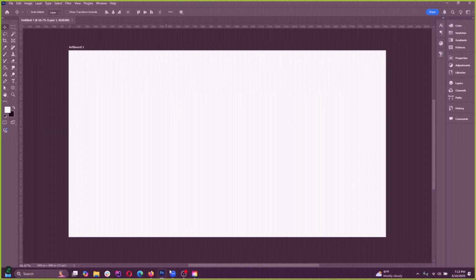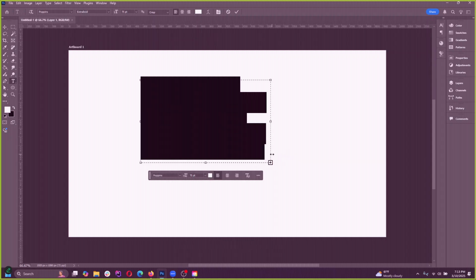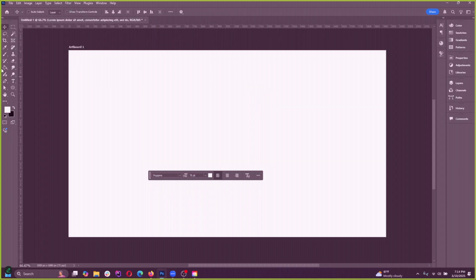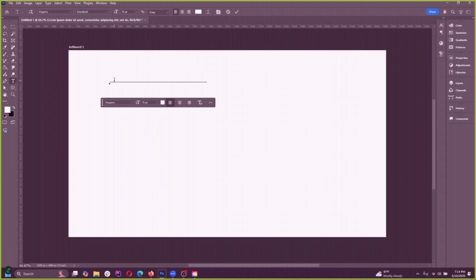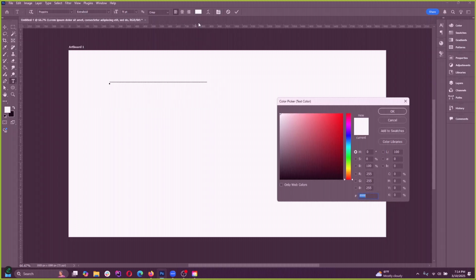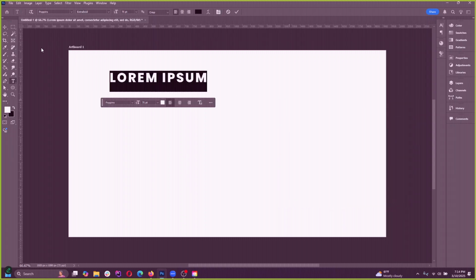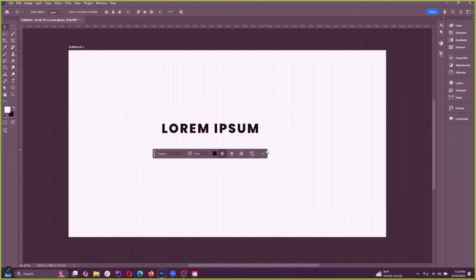The nice thing about this is even if you haven't downloaded the fonts, let's say I'm just gonna grab the type tool and just click here. Hey, where's the lorem ipsum? I was hoping it would give me some lorem ipsum. Probably there. There it is. Okay.